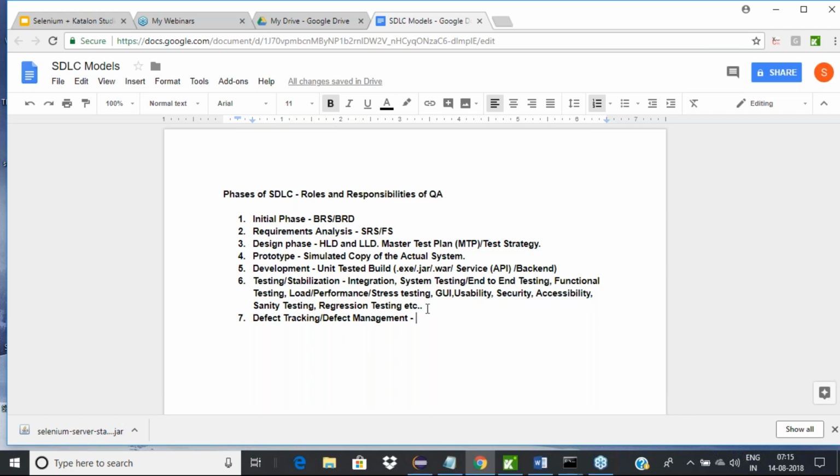So a lot of times what happens is, you say I have a defect and your developer says, no, I'm not able to get the defect, it's working for me absolutely fine. So then what is the difference? There is a small difference in the 10 steps that you are performing and the 10 steps that he is performing. Even if one of the steps is different, let's say you are performing on IE 11 and he is performing on IE 10, the whole problem is different.